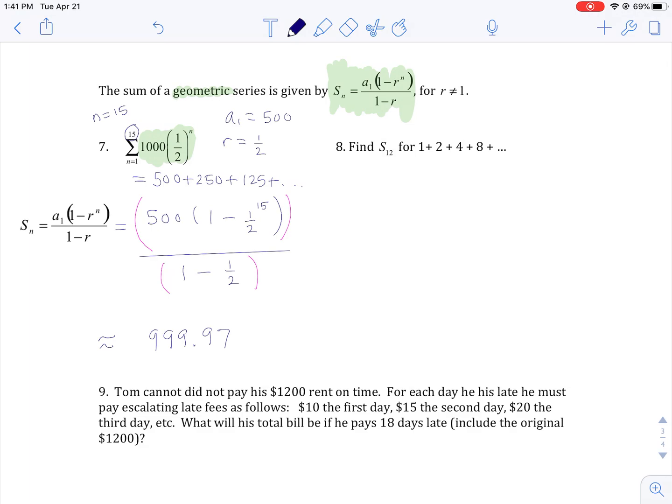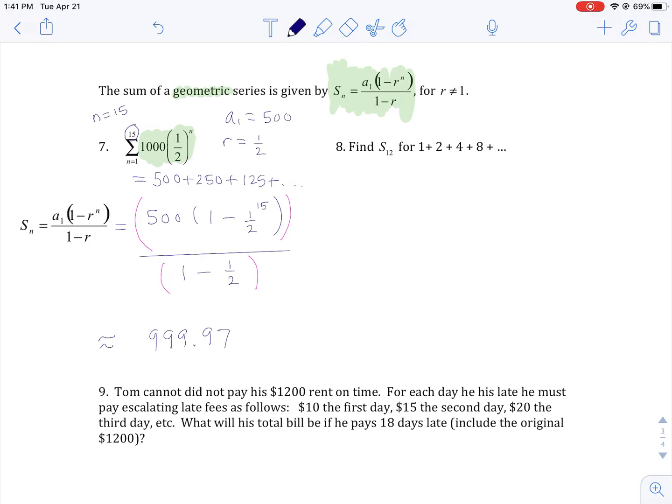And guess what? Maybe a topic for a future date, but that's if you added up the first 15 terms. If you went anywhere beyond that, you're not going to get over 1,000. As 1/2 to a power increases, you keep adding up smaller and smaller numbers. So if you did the 16th power, you'd probably get 999.975. It wouldn't get much bigger at all. Let's look at one more example.